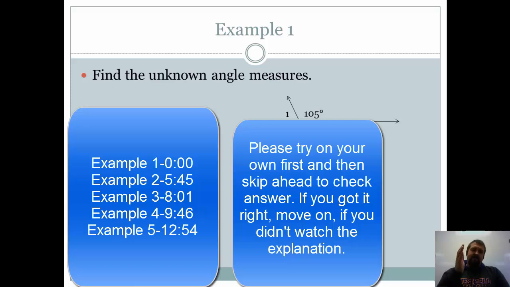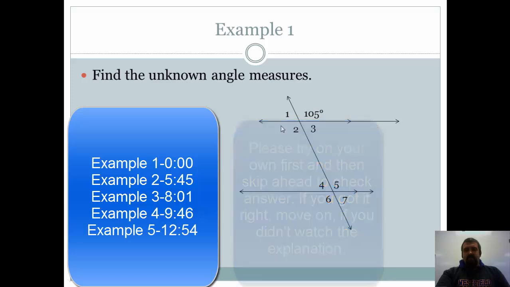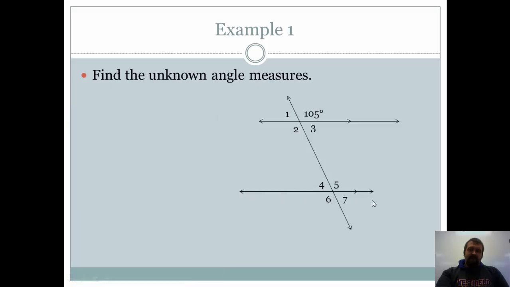First things first, when I look at something like this, right away I see two parallel lines. Now there's no name for these lines, I can't call them anything. But this top line that's horizontal has this arrow mark right here. The bottom line that's horizontal has this arrow mark here. Because of how they're labeled, these two lines are parallel. Then there's this line here that cuts through both, or intersects both.